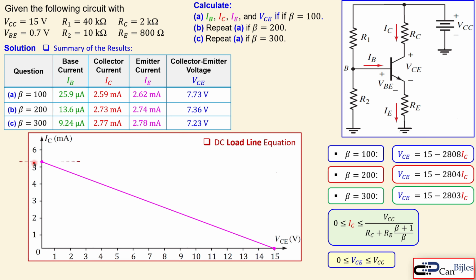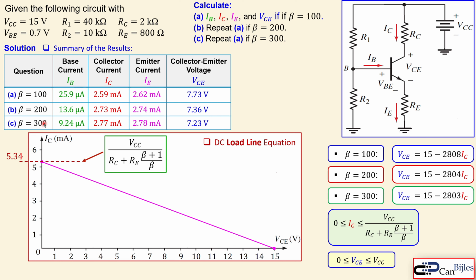Now, how much is this? This is really determined by this expression, which is the maximum of the IC, which is IC max. And now if I substitute the value for the VCC and also the beta plus 1 over beta and also the resistors, this is then 5.34 or 5.35 depending on the beta, but it's very close to that value. Now we also have these two values, so we can draw this pink line, and this is our DC load line.